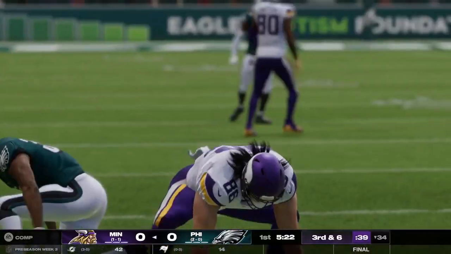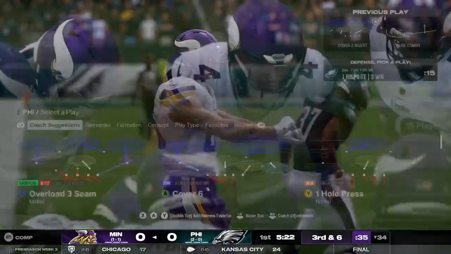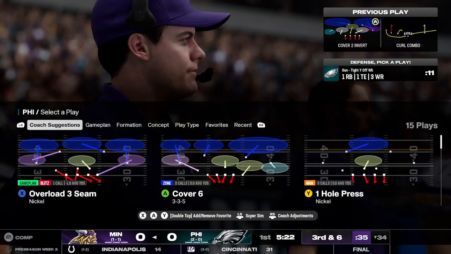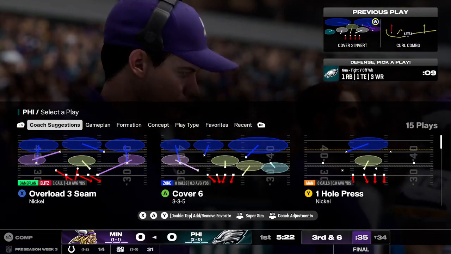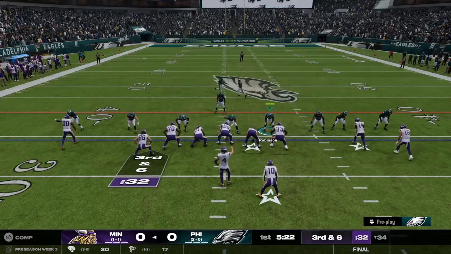And this one incomplete. Too much contact to hold on to that one, and it's third down. Well, that was his first target of the game, and it's going to take at least one more target to get him on the board. Took a nice substantial hit to jar that catch loose from him. Incomplete pass.